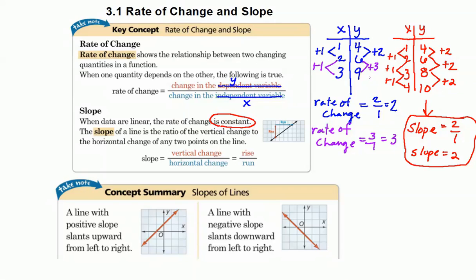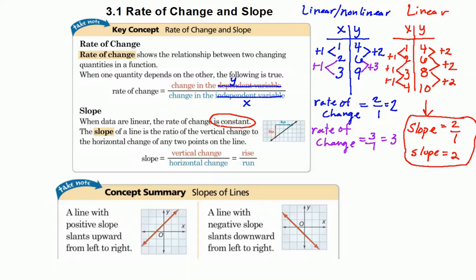So if you're doing rate of change, all you need is two quantities. They can be different. So it all depends on what specific part you're looking for on your change. A slope requires that everything be the same. So the numbers have to be constant, and that's considered slope. So that means this would be a linear example. And rate of change can be linear or nonlinear. Okay, so there's the difference.